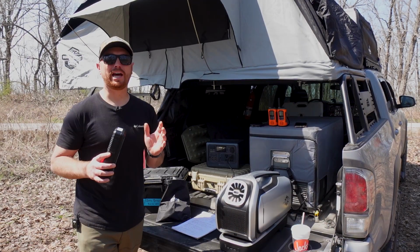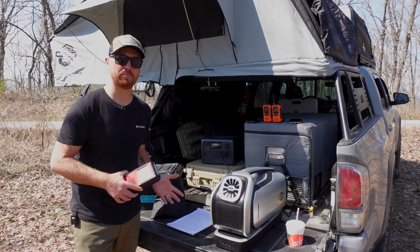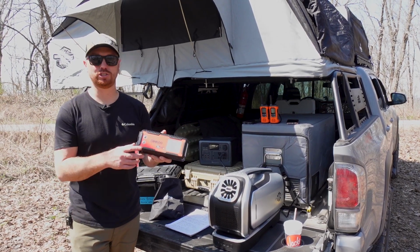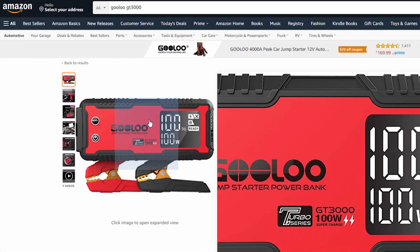Can't wait. All right, so items number 4 and 5 are kind of emergency style stuff that I've added to my gear list over the past year, and we have actually used them. This is the Goulou. I think I'm saying that right. It's G-O-O-L-O-O, and I found this on Amazon. So this is a jump starter.